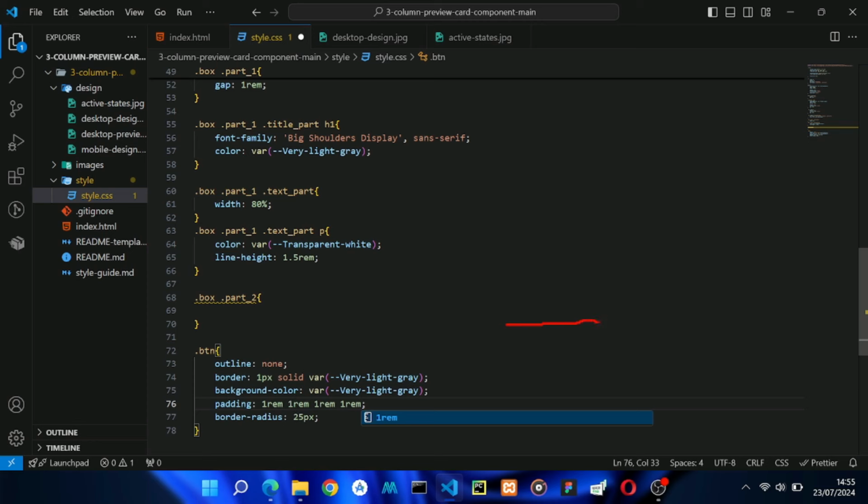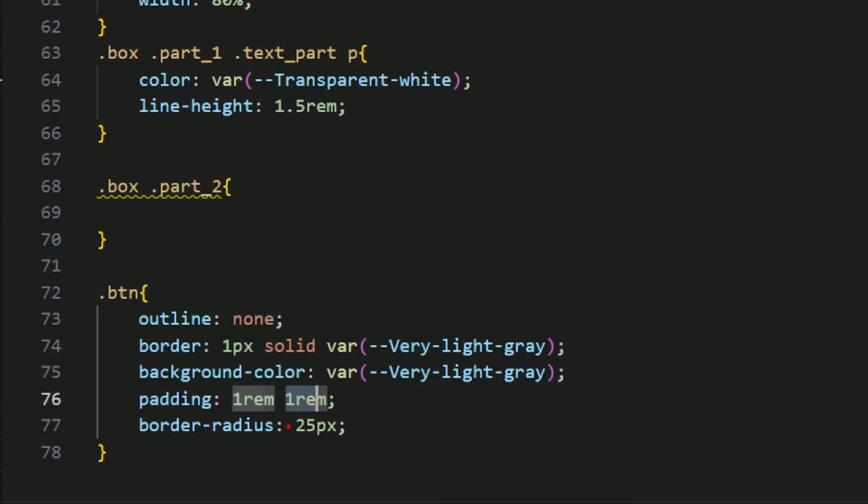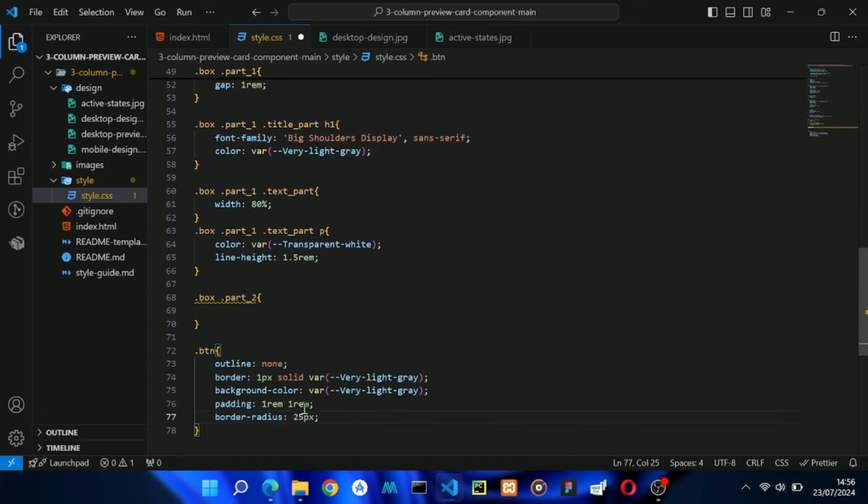It's like top, right, bottom, left. That is the padding, okay? So I don't want to just go explaining. If you give two values, this one is for the top and the bottom, and this one is for the left and right, okay? If you give this option. All right, understood?